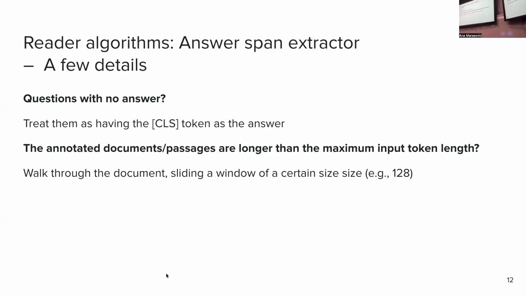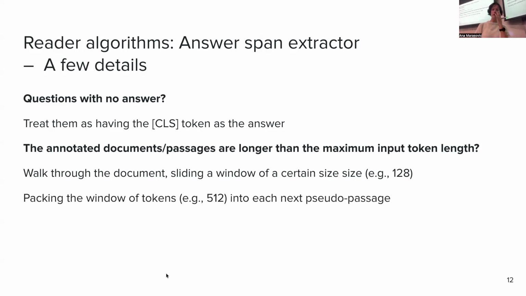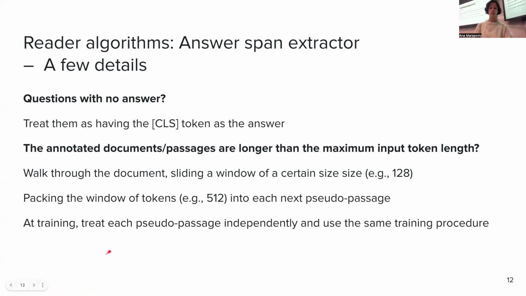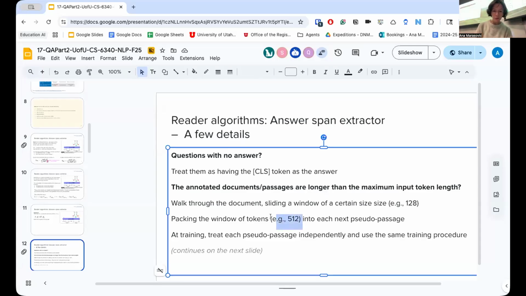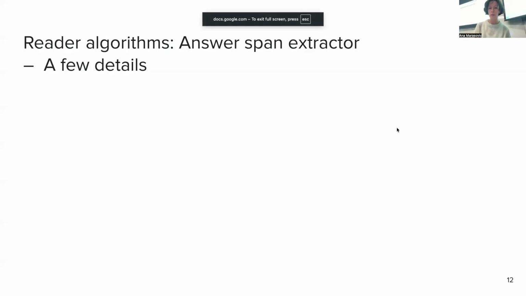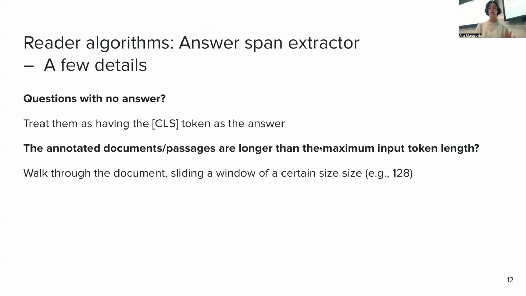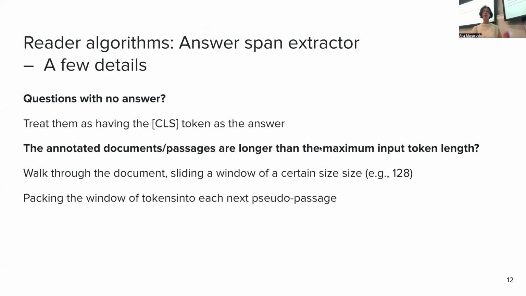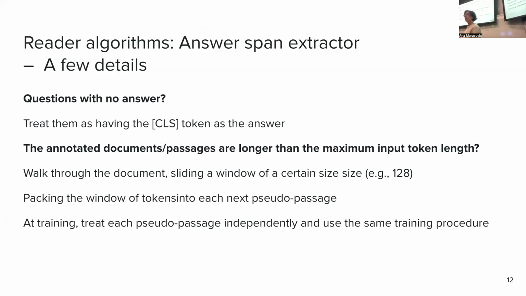So you can do that. You slide it, and then you get a bunch of these pseudo passages.